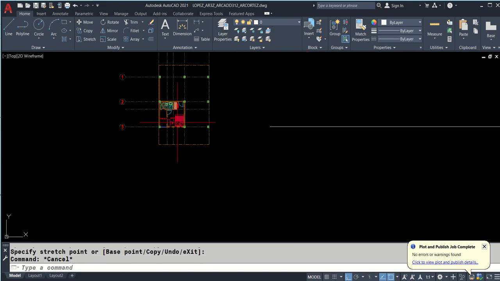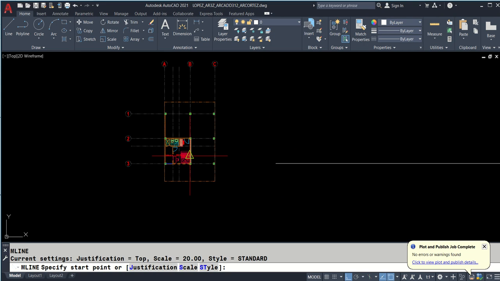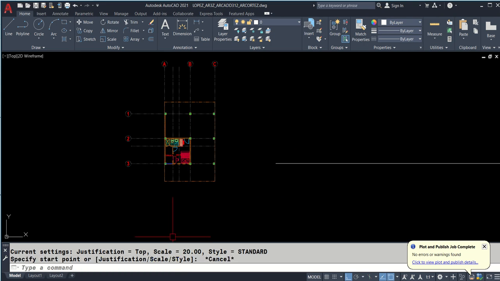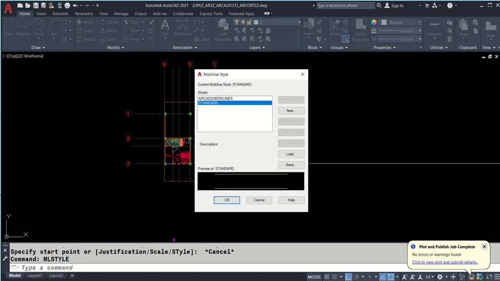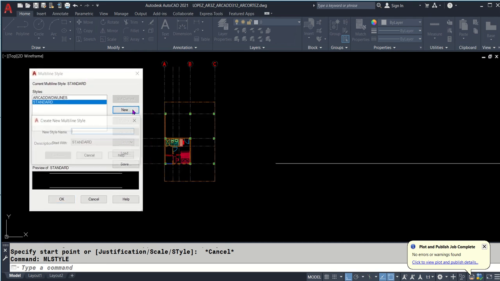So, habang naka-layer 0 tayo, let's type ML, enter. ML style to set our own style. ML style, enter. So, I already have existing here. But lahat po kayo, meron kayo standard. Disregard nyo po yun. Kasi nakapag-set na ako initially dito sa file na to, kaya meron lumilitaw. But anyway, you have to click standard. So, ito po yung standard. Dalawang line siya. Yung kaninang na-create nung nag-command ako. So, we have standard. Okay? And then, you have to click new. Okay? Lagay ko lang to dito. New. Lagyan natin siya. Arcade.